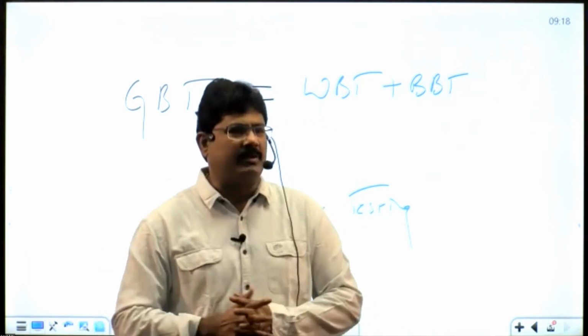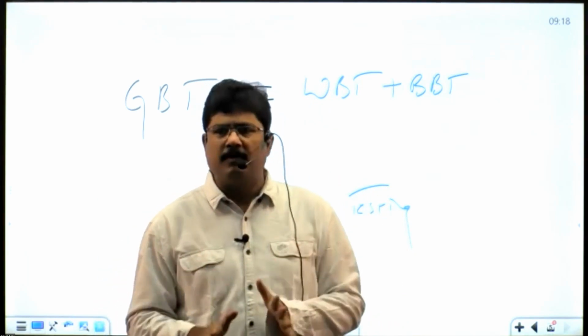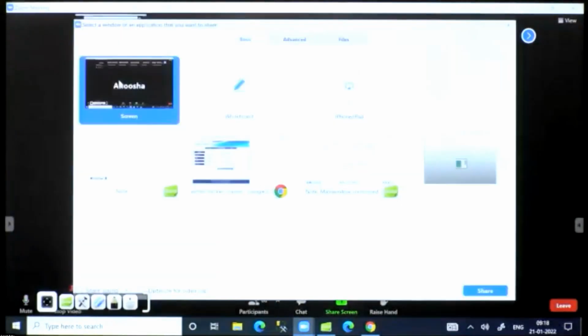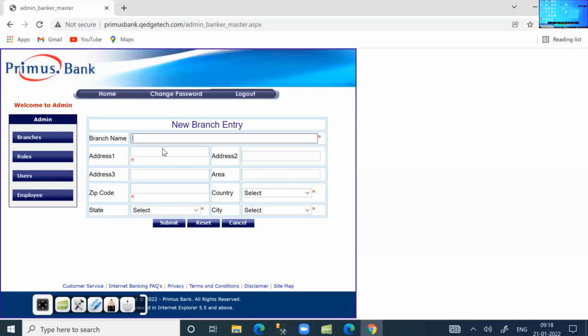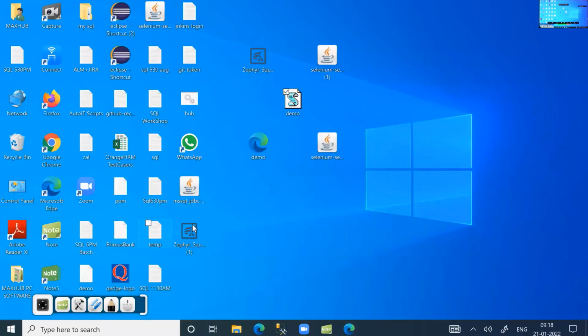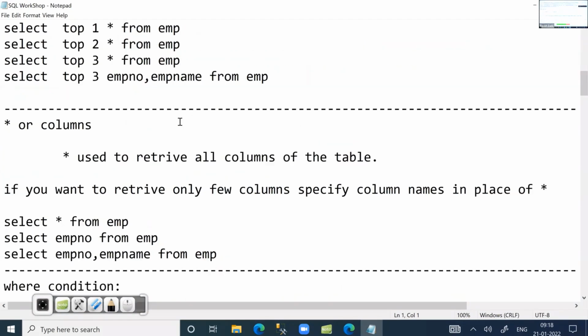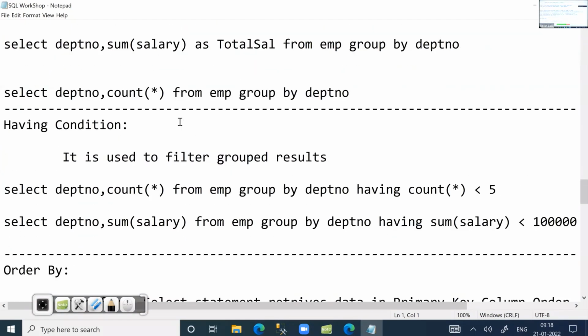There are many options with the select statement. All options we'll learn. For every batch, I'll take this SQL workshop. All these commands we'll learn. These are various SQL commands.